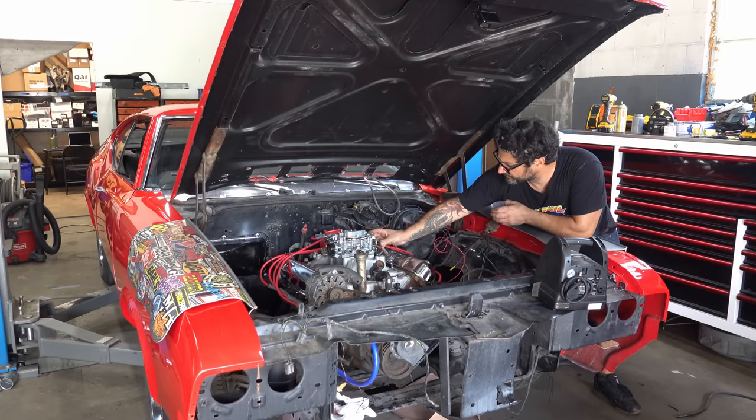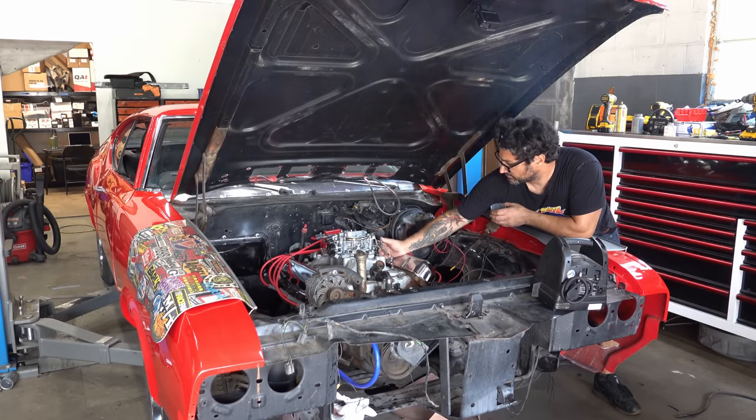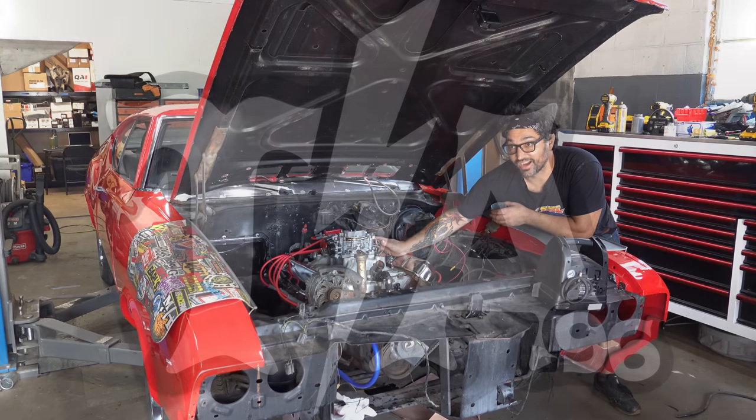All right, hit it. Woo! It really gets louder every time. It's not getting any quieter.